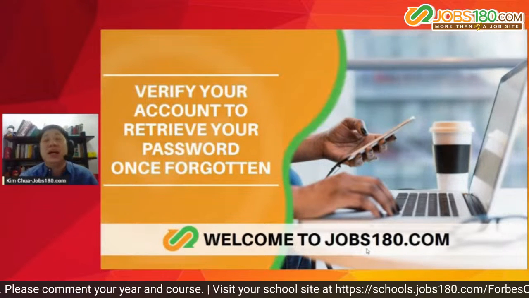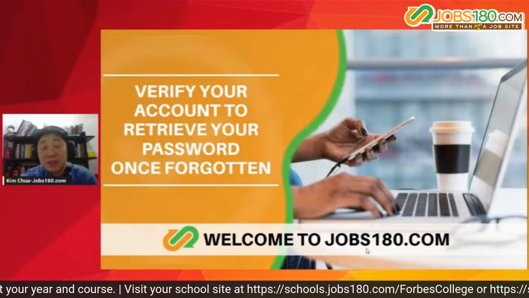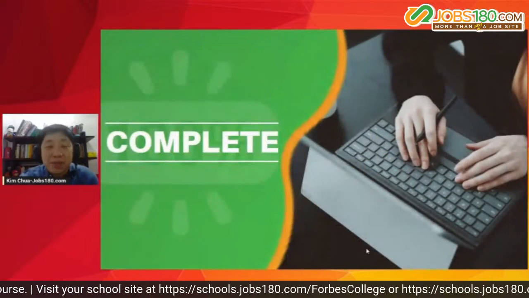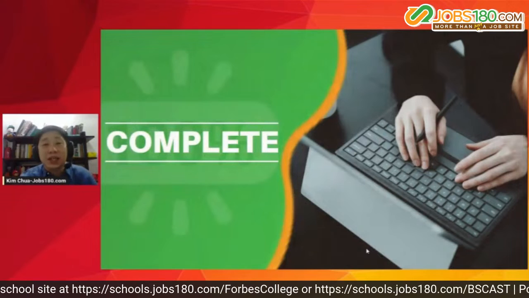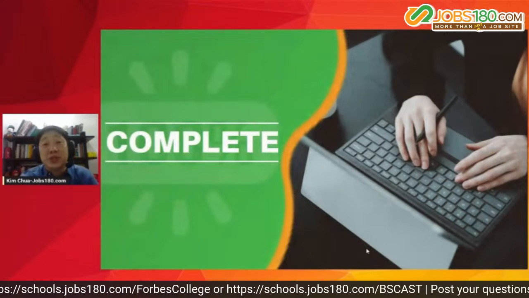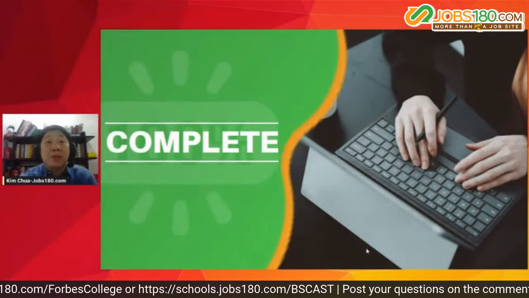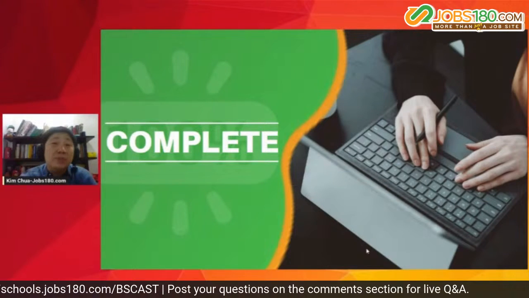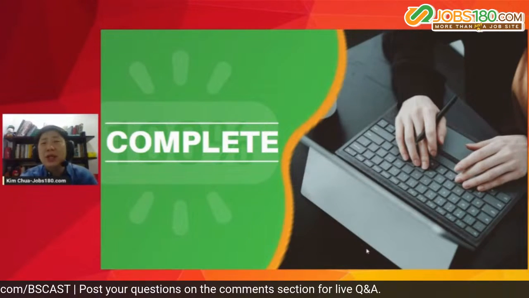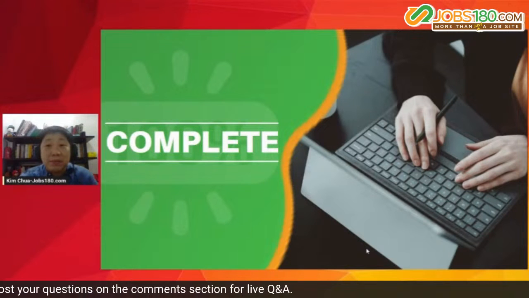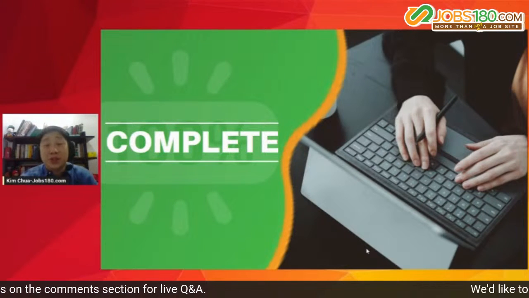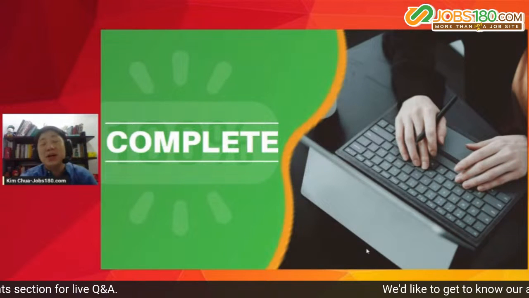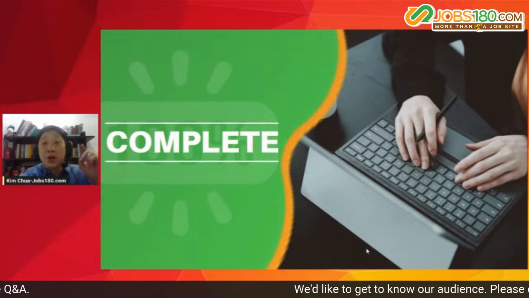Okay? Now, you're done with the first step. After you verify, ano na ang second step? Ang second step is the most logical of all the steps. You have to complete all the information. Very logical. Sino sa inyo mag-apply sa mga kumpanya, bungi-bungi detalye? Sino sa inyo magbibigay ng resume sa mga HR tapos kulang-kulang details nyo? I don't think you'll do that because you're just wasting your time. Instead, kumpletuhin yung information nyo bago kayo mag-submit dun sa mga companies. Okay? So, step 2, complete the information.